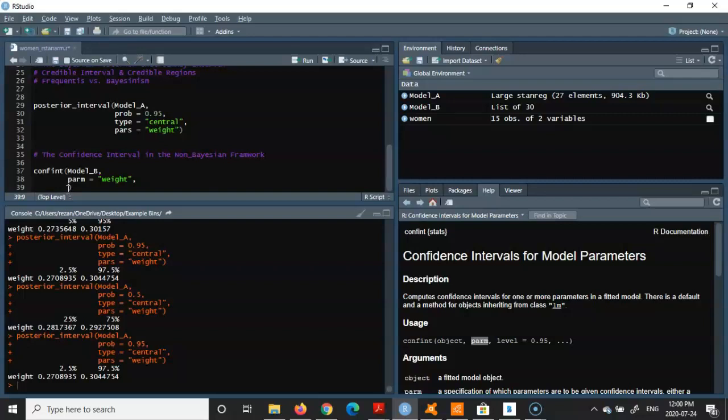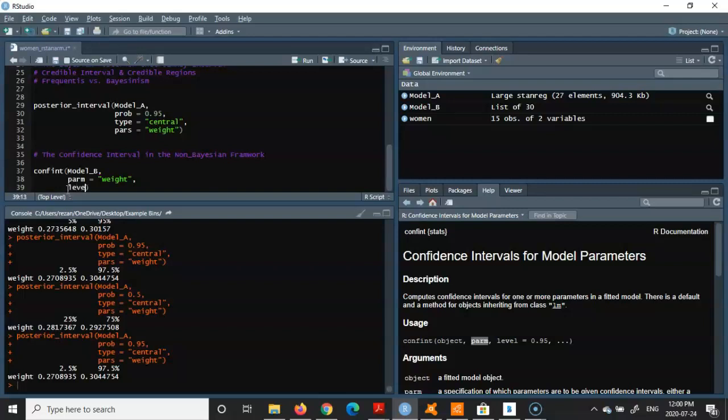Here we have only one covariate, which is the weight. We can either put it there or omit it, but it's always good practice to stick to the rules, so that when we have more covariates, we know we have to put the covariate we are interested in.